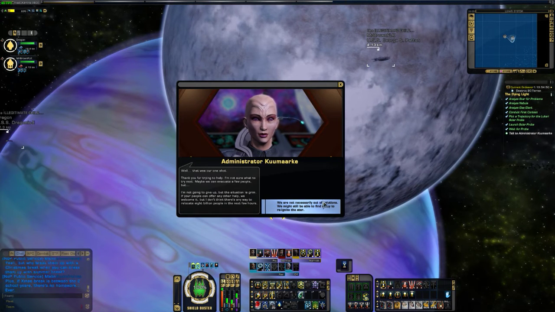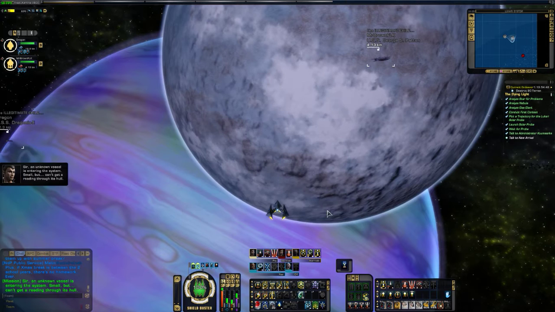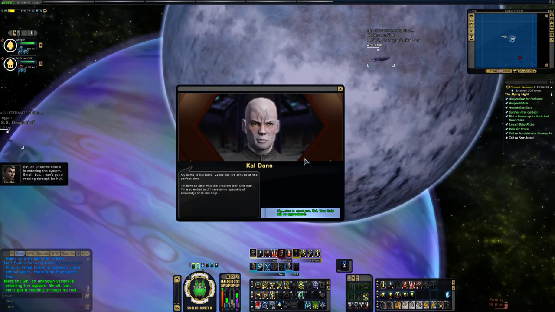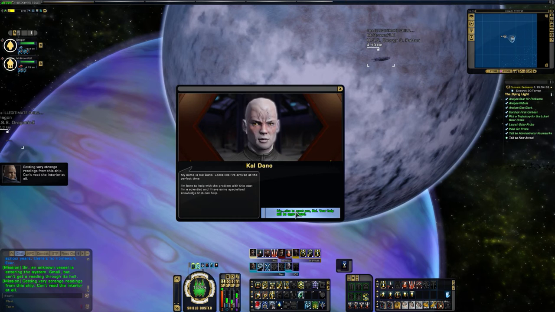We're not necessarily out of options. We still might be able to find a way to reignite the star. Sir, my name is Cal Duncan. Looks like I've arrived at the perfect time. I'm here to help with the problem with this star. I'm a scientist, and I have some specialized knowledge that can help.